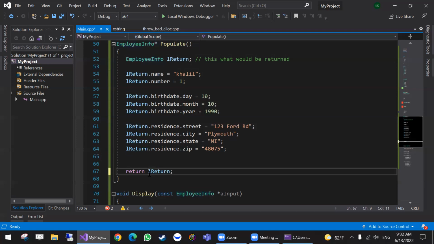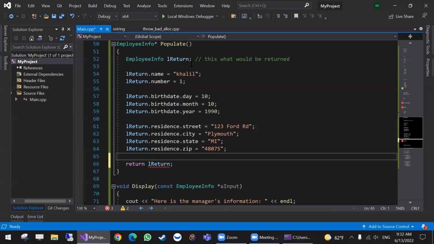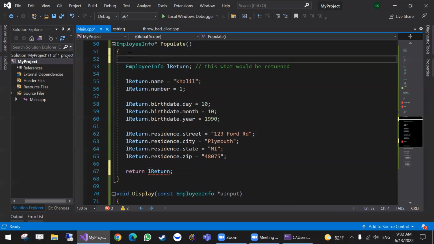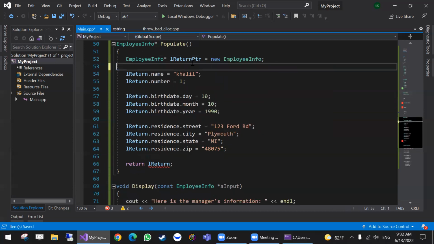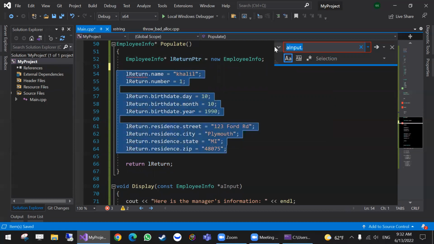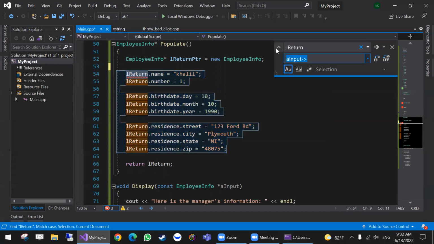So what I can do now, I can say I need employee info pointer L PTR, and I'm gonna call it return PTR equals the new employee info. Now that I did this, I need to replace all my returns with L return PTR.